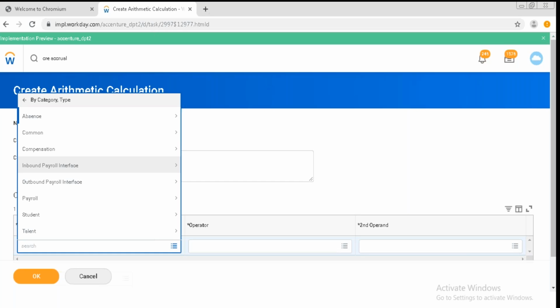Okay. So what are the fields that are available for calculation? Let's say we have job, family, cost center, FTE. There are many things related to an employee.